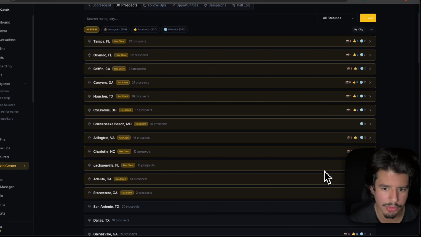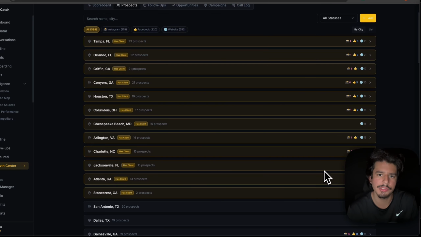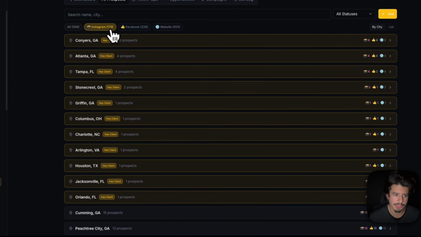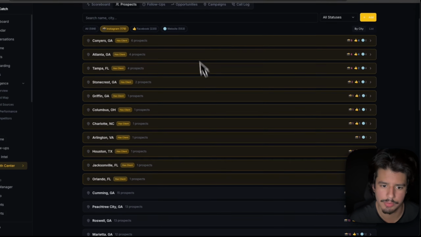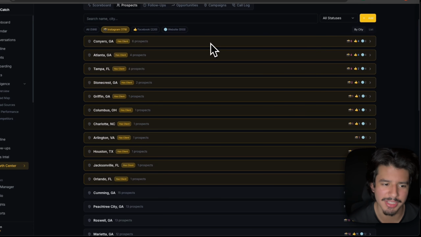So what I'm using this for is I had my OpenClaw scrape all of the Google business profiles, and we use two APIs. We use Firecrawl and Value SERP. The way this works is it'll first scrape the Google business profiles, then it'll go to their website and see if they have an Instagram attached to their website. If they don't have an Instagram on their website, it'll open up another tab on Google. It'll search their business name, their city and state, site, Instagram, and then it'll find that Instagram account for me and put it over here. So you can see, if I go to the Instagram tab, we've got the Instagrams over here. I'm not going to show it, because obviously it's mine, but I can just go in there, send them a message on Instagram, send them a Loom video, and then we'll just go from there.